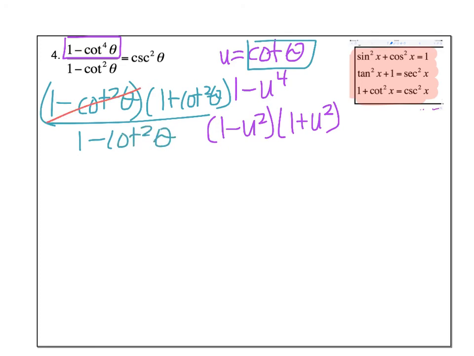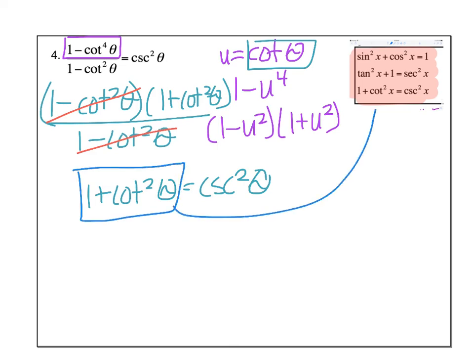So then again, the goal would be that something cancels here to make this simpler. It cancels and we have 1 plus cotangent squared theta, and our goal is to get cosecant squared theta. So now we have to refer to our plate here: what do I know about this part with the cotangent squared and the 1? There's something I can do to simplify this, and if I look, it tells me 1 plus cotangent squared is actually cosecant squared. So this turns into cosecant squared theta equal to cosecant squared theta. So that one wasn't too bad. It's just the factoring part. You gotta really use that u to help you to set it up.